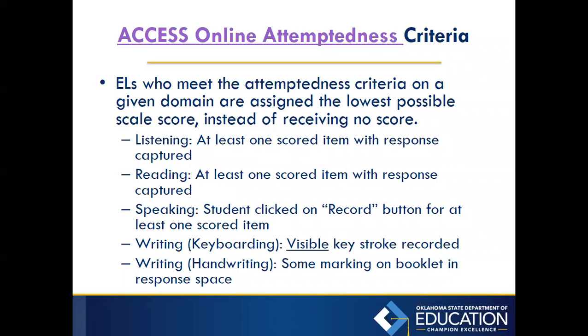This is a way for them to still get a score, and they're not going to have to struggle during the whole test. ELs who meet the attemptedness criteria on a given domain are assigned the lowest possible scale score instead of receiving no score. And I actually have linked it on here.